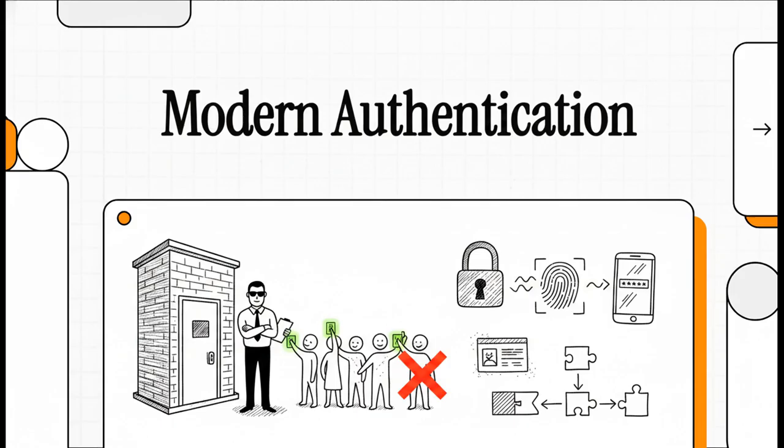Mastering these authentication standards isn't just a nice-to-have architectural choice anymore. It's absolutely essential for survival. If you don't know how to authenticate users and services properly, you're effectively leaving the front door completely wide open. So let's level up and make sure your app is vastly smarter than the average bouncer.